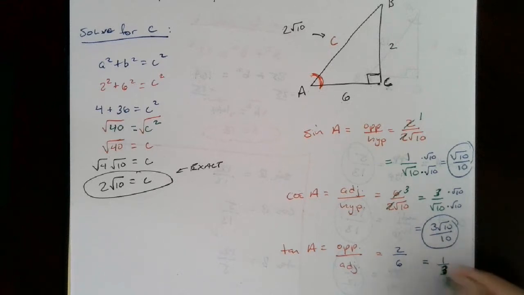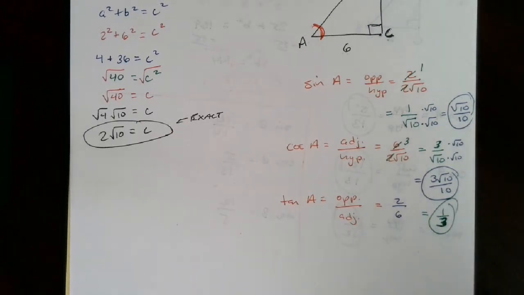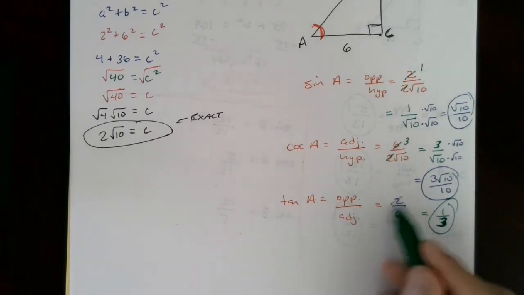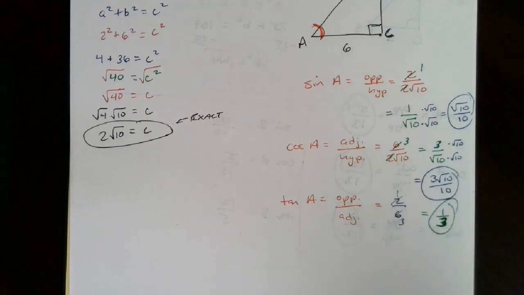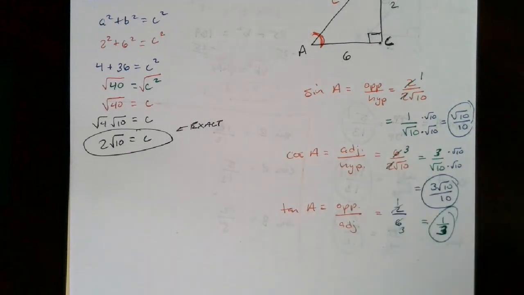You should know that at this point, but making sure you got there. It's a 1/3 in case you can't tell. It's a 3. Right, because 2 divided by 2 gives you 1. 6 divided by 2 gives you 3. So you get 1/3. And this one, you don't need to rationalize. There's no radical in the denominator. So don't start just multiplying all your denominators all the time. It's really based on, if you have a radical in the denominator, that's when we rationalize.